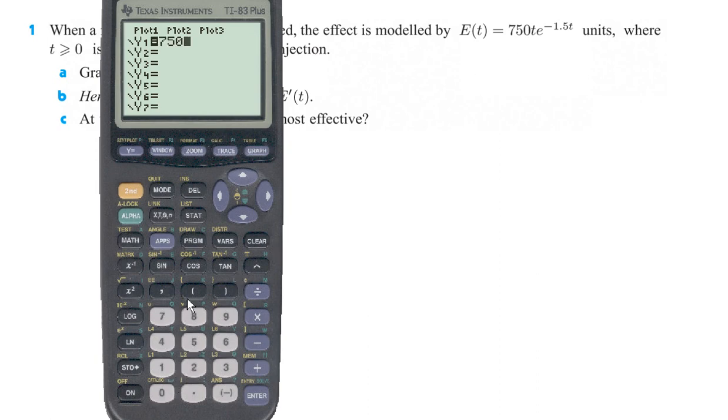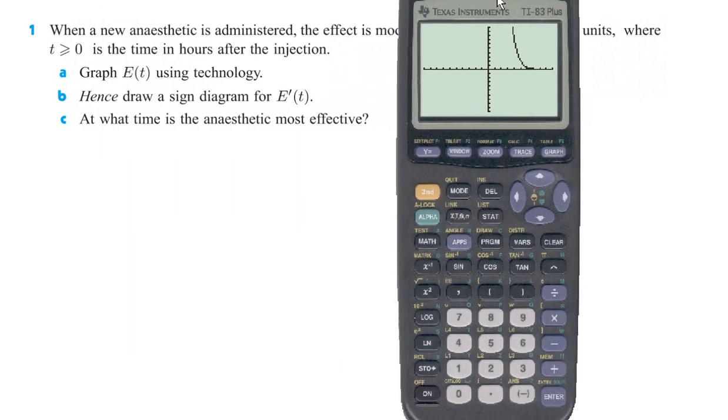750. Now t is going to be our variable, x, and then e is actually a number, so we should somewhere on here have an e to the x. There it is, right there. See that up above the ln, there's our e to the x. So we want to do second e to the, and it says negative, don't push subtract, make sure you do negative 1.5, and that's our x again, right? I'm going to put that in parentheses there, and I think that's it. And of course we'll do a zoom standard, and this is pretty well guaranteed to not show up anywhere on there. Oh, look, there it is. It's on there somewhere. So it looks like it starts way up there and it comes down here, and it's just going to go right along the line here. Okay, so we actually did see it on there.